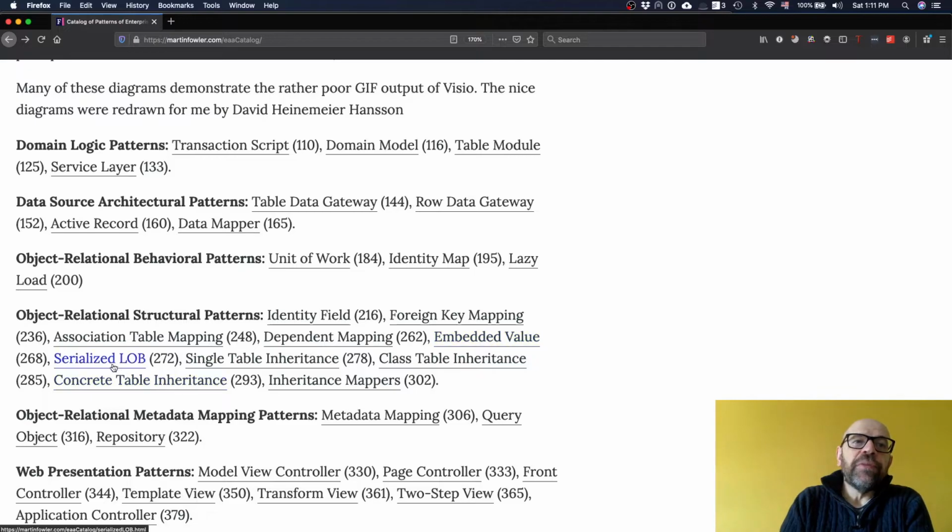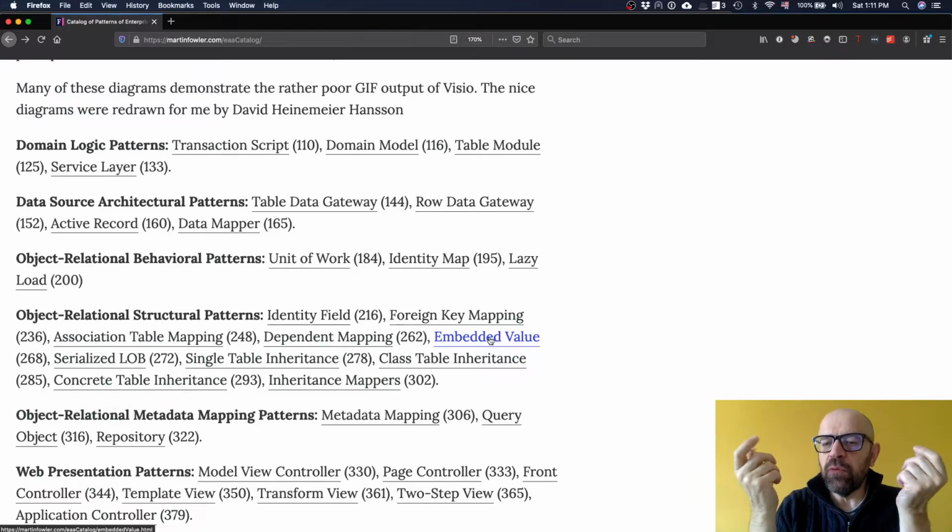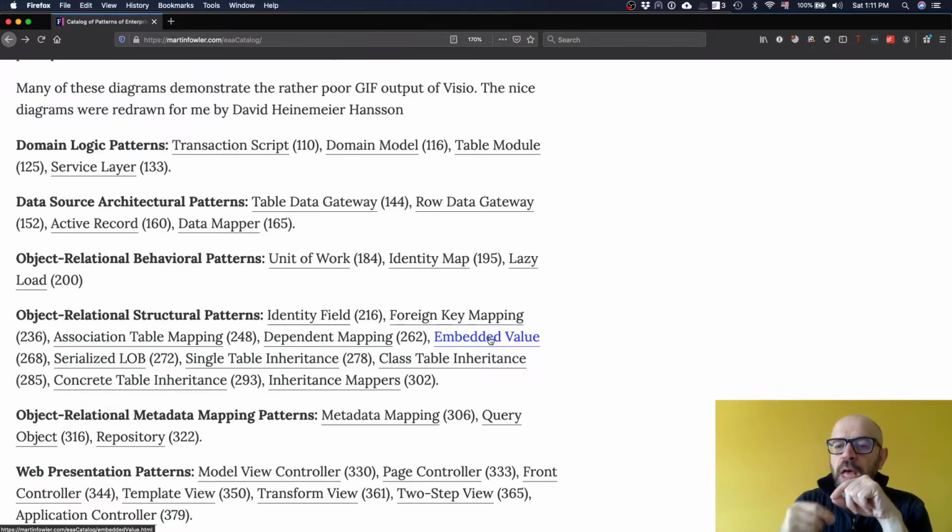Then you have something more complex, the serialized LOB. It is the same idea, but in this case you probably have a set of complex, related objects, and if you start mapping each object of this network of objects into tables, you get an awkward structure and need a lot of joins to get information.